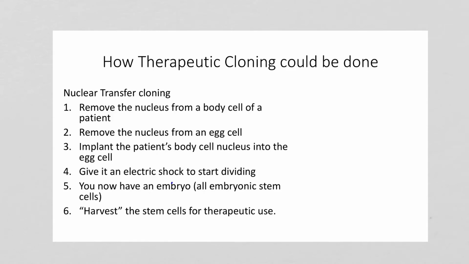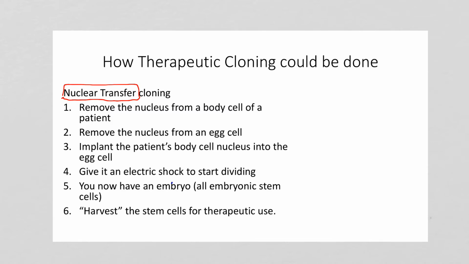So we've talked about the benefits of therapeutic cloning. We've talked about one potential disadvantage, which is a viral infection in the stem cell. But how could it be done? And in theory, this is super simple. And in fact, if you think of animals like Dolly the sheep, or Snuppy the puppy, or any of the other animals who have been cloned, they use this basic system. We're not going to get into all the details here, but we'll go through the basic steps. The way that this sort of cloning is done is called nuclear transfer cloning, because what you're doing is taking the nucleus from one cell and putting it into another cell.